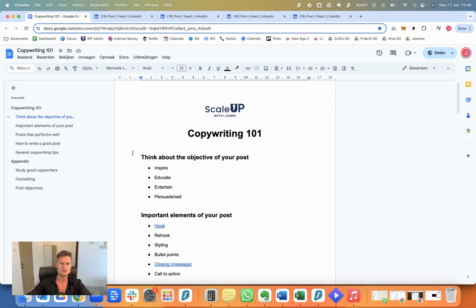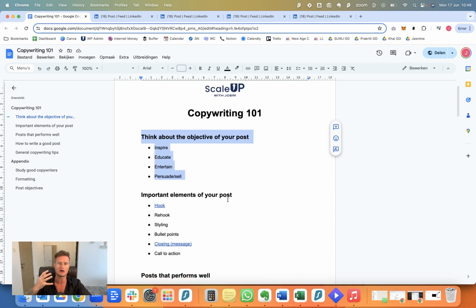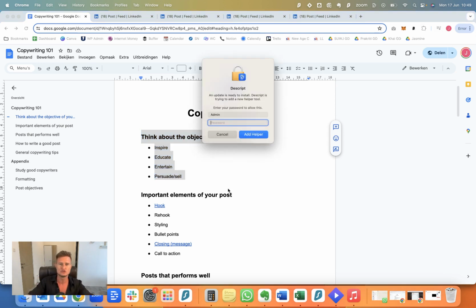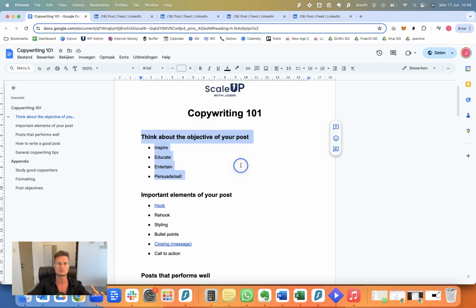So just to not waste any more time, let's dive in and start off with how to write good copy and how to write good posts. Obviously, we have the content calendar in place for the 6-week Lead Gen Accelerator Challenge, which will give you good inspiration and a good framework and a good outline for the 6 weeks on what type of content to create and how to divide these types of content.